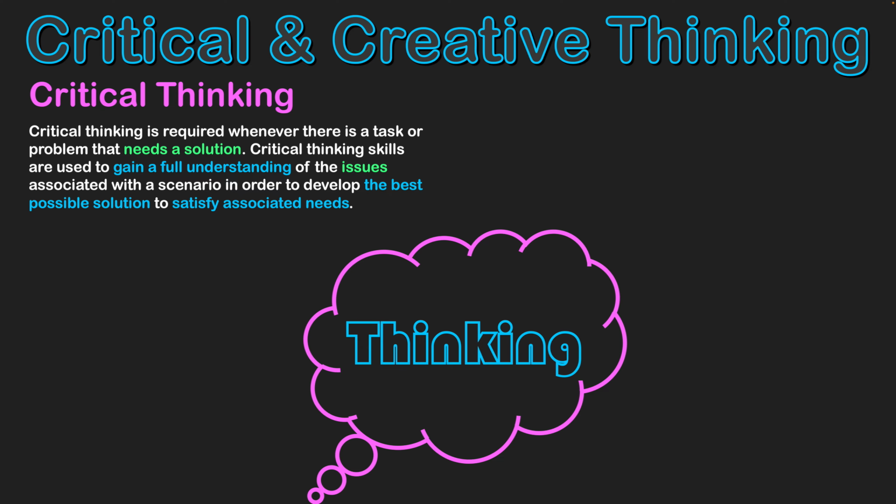So, what makes critical thinking different is it's used to gain a full understanding of what the actual issue is associated with the task that needs to be developed. And then the critical aspect related to the thinking method is you're selecting the best possible solution to satisfy the needs that are related to that task, thus being critical because you're likely going to think of lots of solutions, you're going to do lots of research, and then what you come out with in the end is the result of the critical thinking process. Now, there are a variety of skills and techniques related to critical thinking.